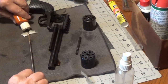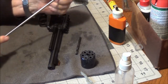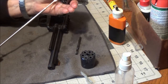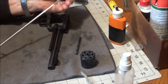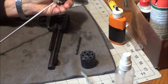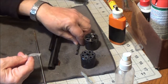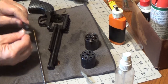Get a fresh patch — that one was dirty. Put some Hoppe's on it and work the Magnum cylinder over: one, two, three, four, five, six — through the center too. This one's not as dirty; I didn't shoot it as much. That 22 Magnum ammo is pretty hard to come by around these parts, so I don't shoot a whole lot of that. You can see this patch has a fair amount of carbon on it. Clean that rod up and set it aside.